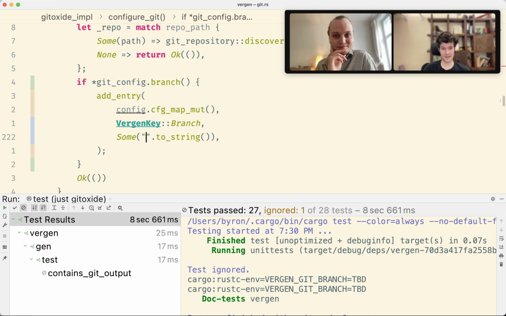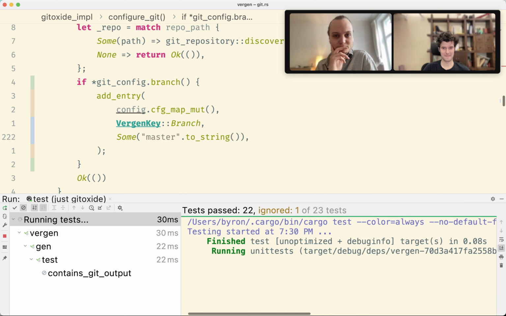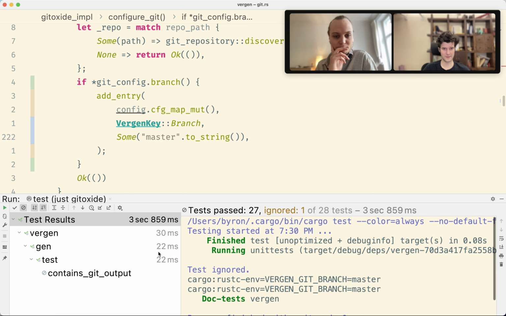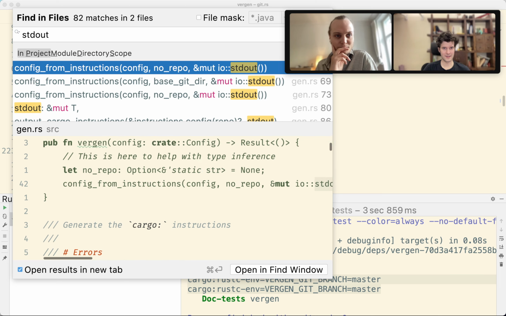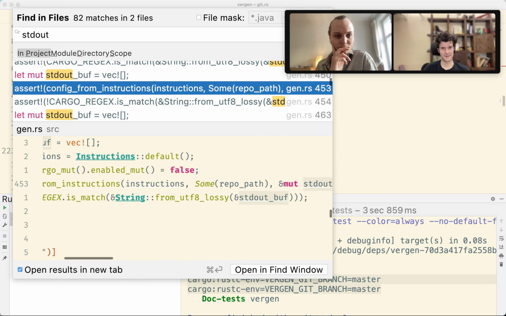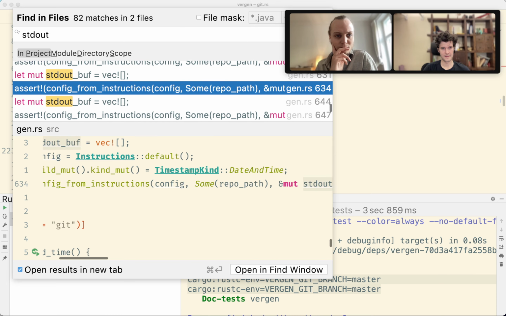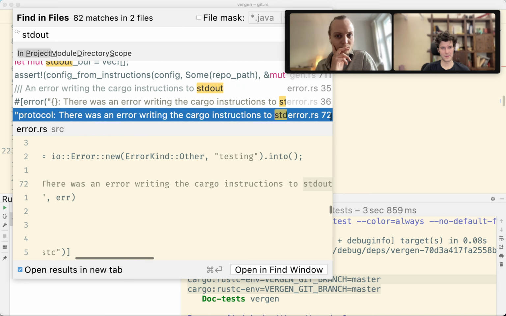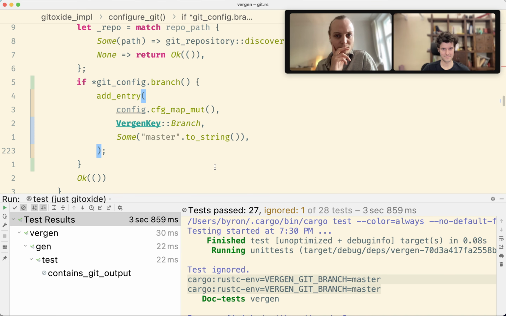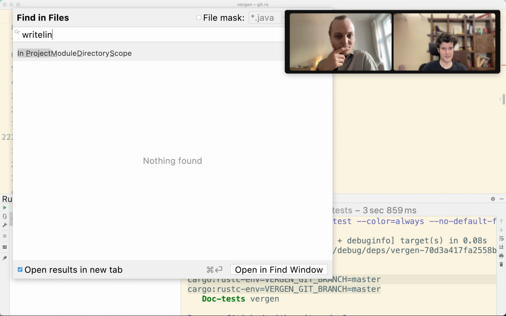And now, yeah, we just try to get master there, like this, I guess. That works. Yeah, let me also, I don't know. Look, it's some other test that outputs this. I don't know which one it is. It's probably just std out. Which test is doing that? Which test uses std out? I was looking for some indication of what is a test here, but I don't know. Are they using writeln?